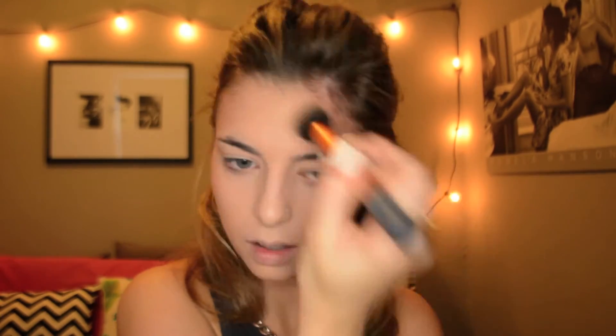I'm also going to take that same Hoola bronzer on the end of a fluffy brush and define it a little bit more. With a little bit more product on my brush, I'm going to do my temples — she has it more on the sides than towards the inside of her forehead. Moving on to the contour on her nose, she has quite a lot going on. She also has a wider nose than I do, but that's fine. She doesn't have too much down towards the bottom; it's more in this area. I'm being super light-handed — if you do too much, you're going to start looking like a cat. And on the end of the nose, that creates a shadow giving you more of that button-nose effect.